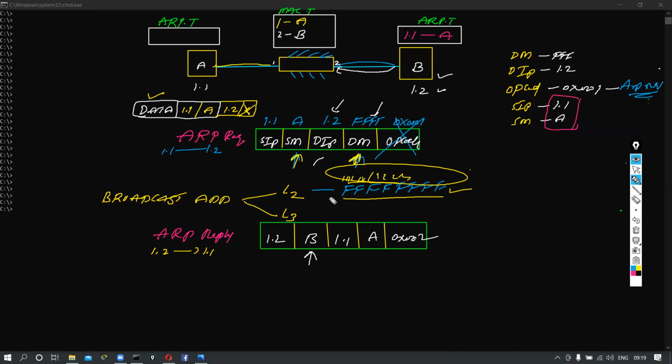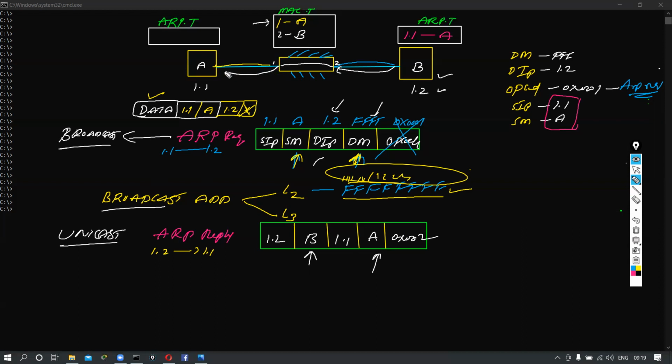Port number 2. Now what is the destination MAC address? A. That is available on which port? Port number 1, so it is sent from here to here. See there, the ARP request is traveled via all the ports, that means sending via all the ports. That means an ARP request will always be broadcast. What about this ARP reply? Port to port now. That means unicast.